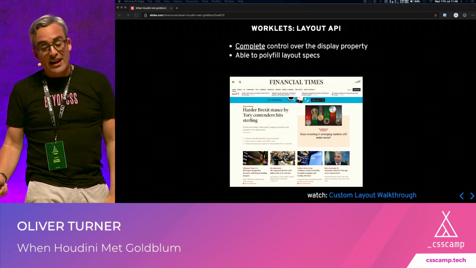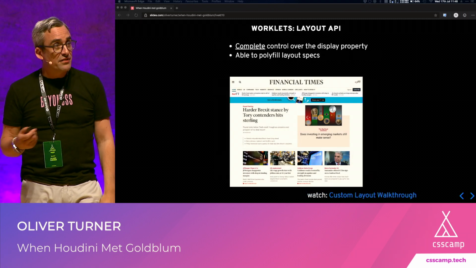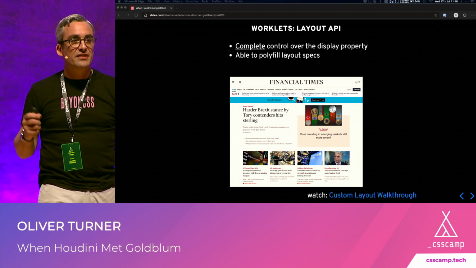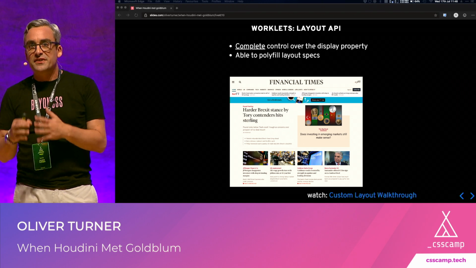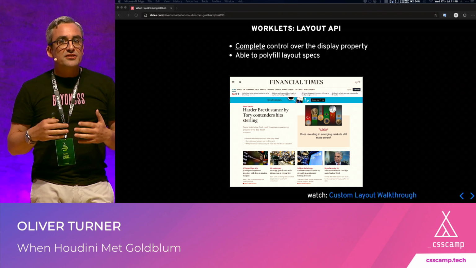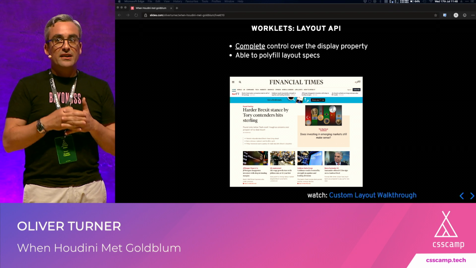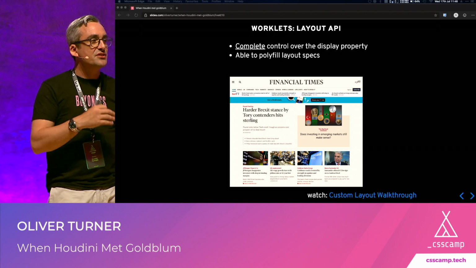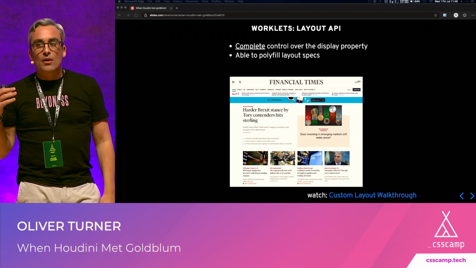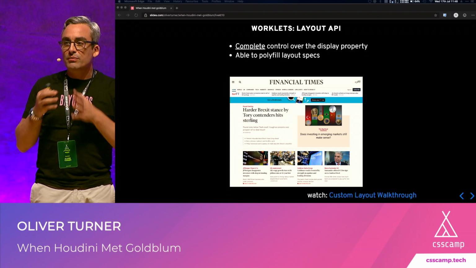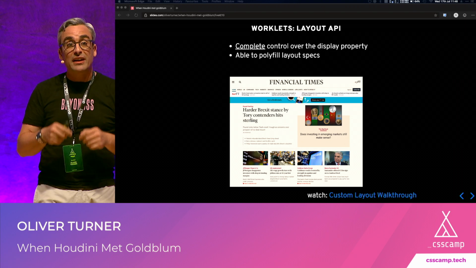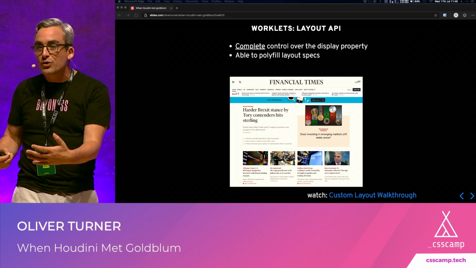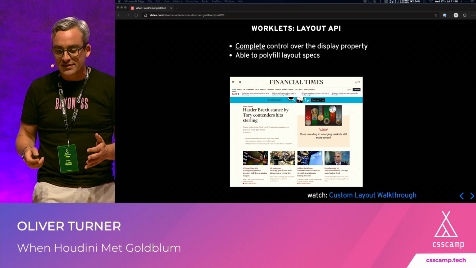So, the Layer API. I work for the Financial Times, and for news sites like us, container queries are going to simplify everything. And I want to emphasize this point. When browsers make container queries possible, it's going to take a while for them to standardize on something that works for everybody. Houdini gives us the opportunity to produce solutions that work independently for us, because we don't have to solve everybody's problem. That's why it can move independently of the spec release.